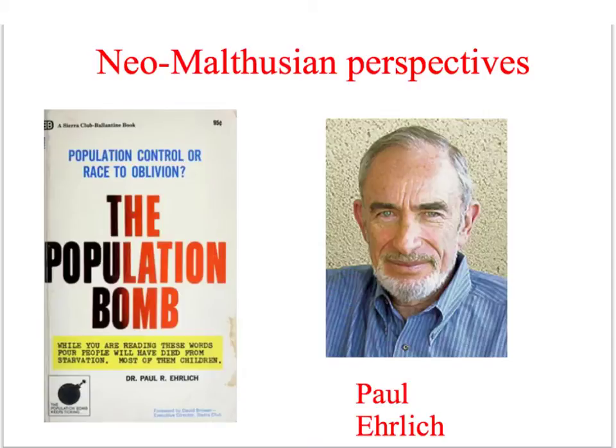And for neo-Malthusians, population growth in developing countries is one of the main causes of their poverty and underdevelopment. So it's seen as leading to hunger, economic stagnation, uncontrollable urbanisation and environmental damage. And therefore, from this perspective, controlling population growth should be one of the main objectives of development policy. And in class, we'll look at some of the ways in which population can be controlled.